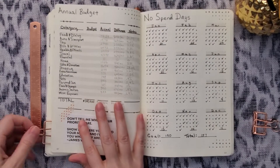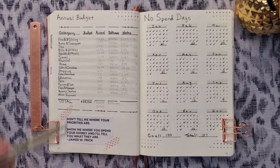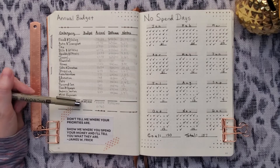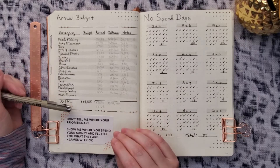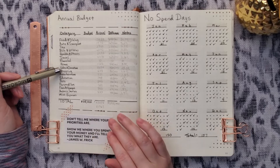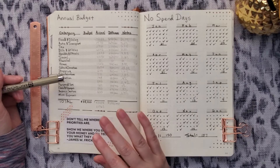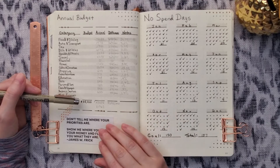The next spread is our annual budget. For this year, I set an annual budget amount of $38,000 total, just to try to simplify things. As long as we keep our spending at $38,000 and save the rest, I'm happy with that progress. It gives us flexibility to spend the money however we want — whether it goes to shopping, entertainment, or our dog — as long as we hit our savings goal. That's one of the ways I try to make managing our finances easy and our budget less restrictive.